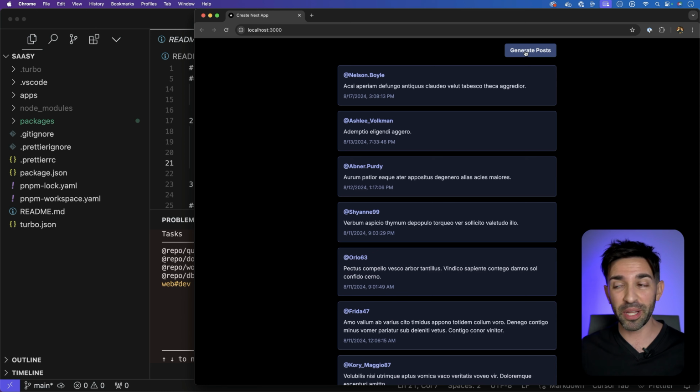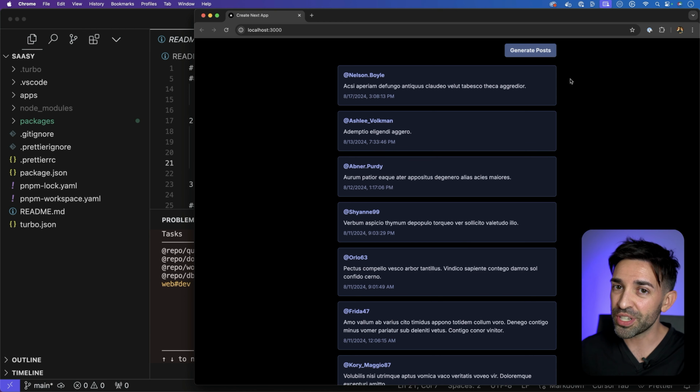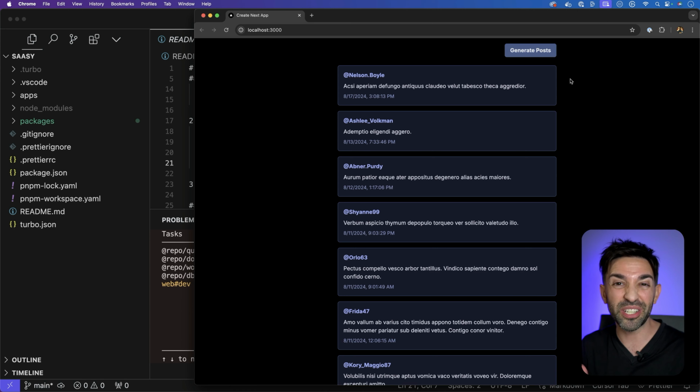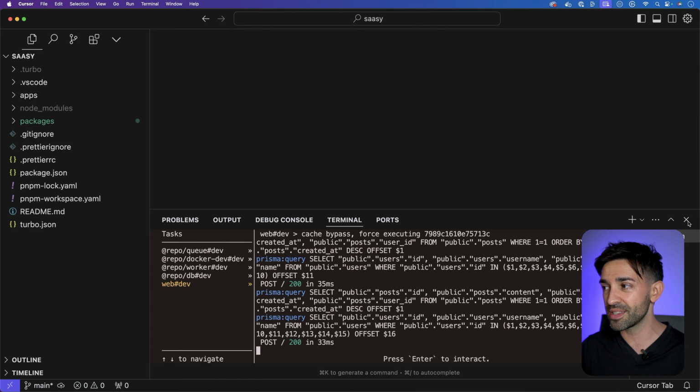So it's just a simple app. It fakes out some tweet-like posts with this little button. Now this is quite an over-engineered stack for just this little functionality, but it puts the pieces together that you would likely need when building a real SaaS application. So now that you know what it does, let's tour around the different components of K4 and see what's involved.